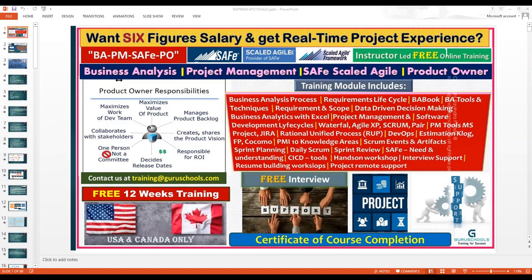And of course, they have cloud versions of Microsoft Project and Jira. So you don't normally install much on your laptop or computer, but still you need a good laptop or computer. Well, the company will provide you. Unless you don't want to, you can do it that way as well.